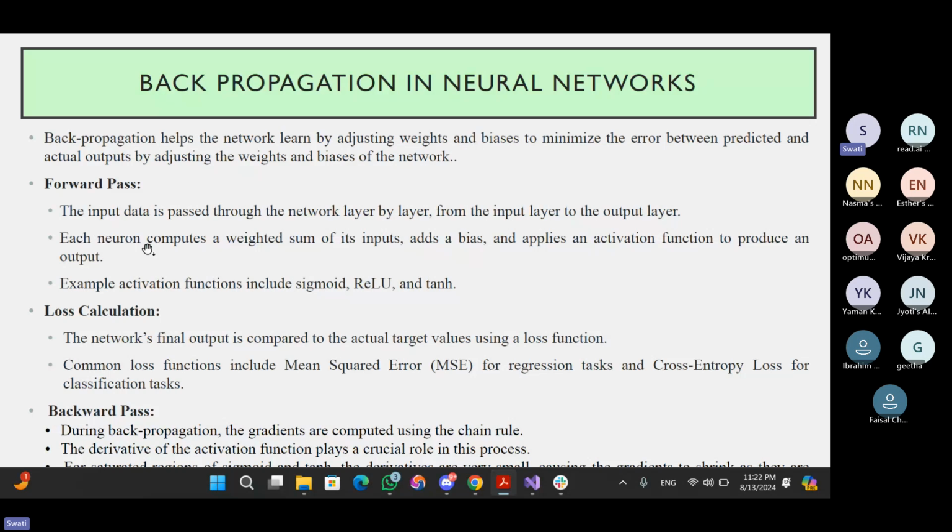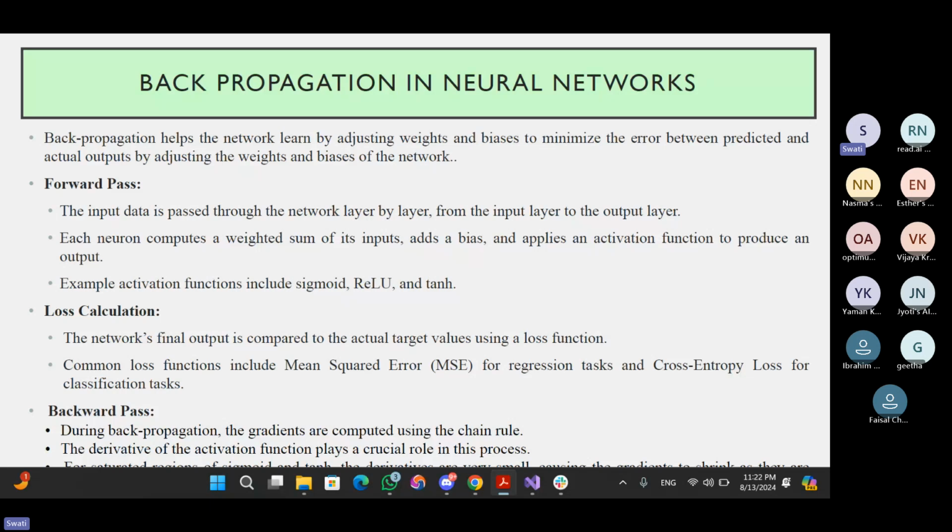First you go back in the neural network architecture, then you update those weights and biases, and then in the forward pass you calculate the loss function using those updated weights and biases.